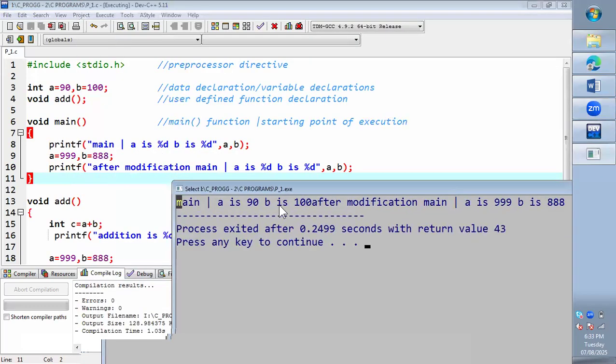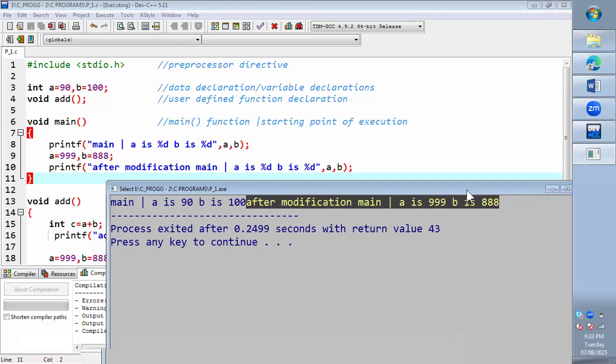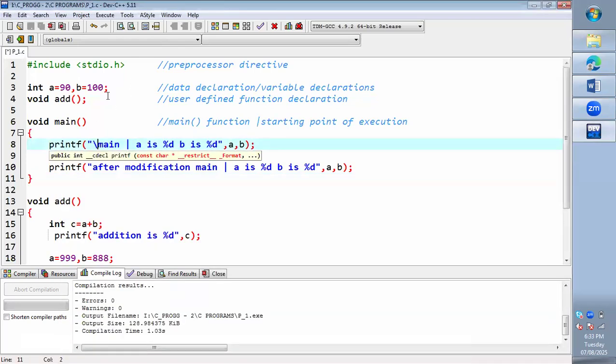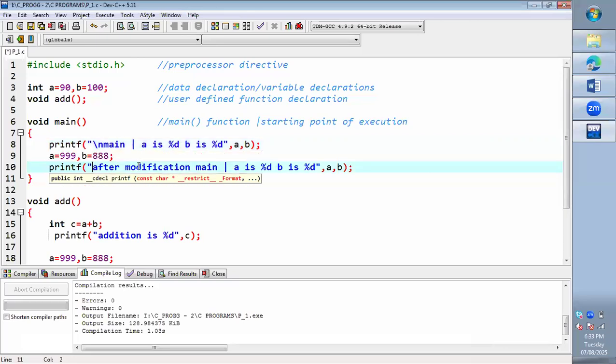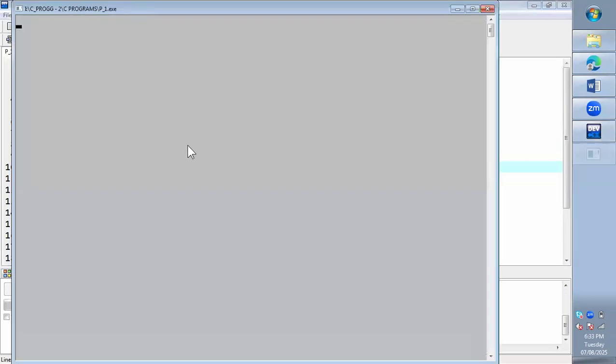So here main A is 90, B is 100, and after modification main A is 999 and B is 888. So if you want to get it in new line, \n. Here also \n. So both the lines again compile and run.